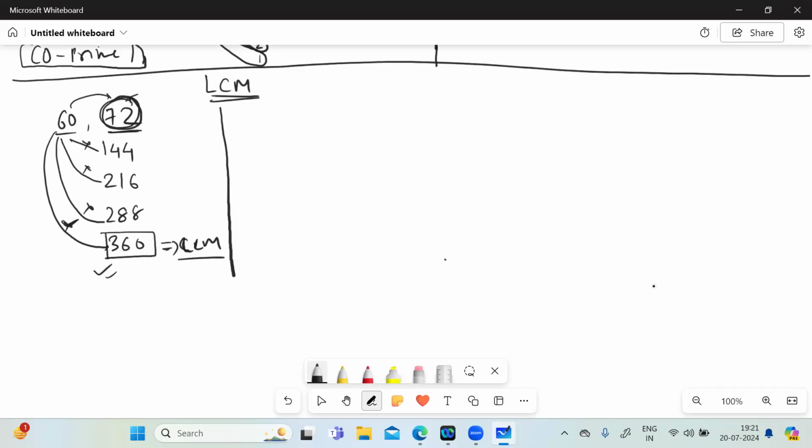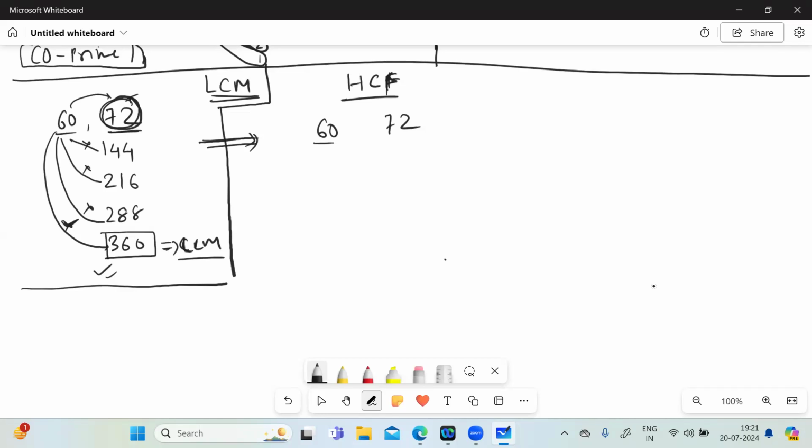Okay, before finding LCM by other methods, let's find out the ways to find HCF, because to find LCM we will be getting help from HCF also. LCM is quite dependent on HCF. So let's check the HCF first. Let's take the same set of numbers, 60 and 72. The method that I'll be telling you right now will be parallel to this method of finding LCM.